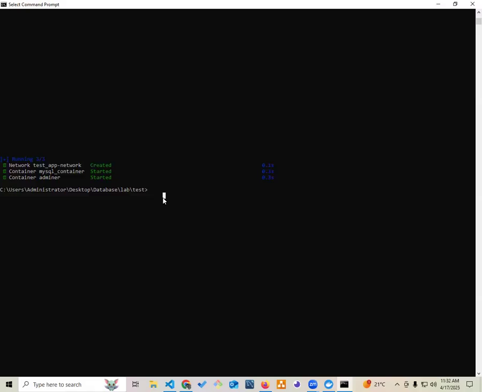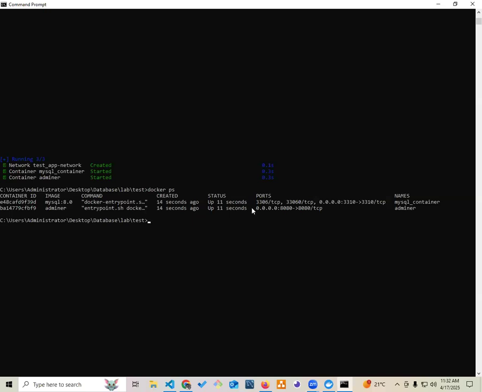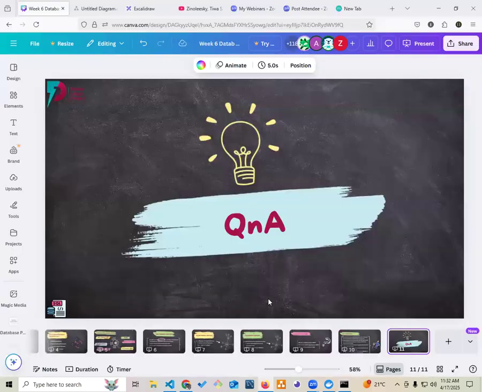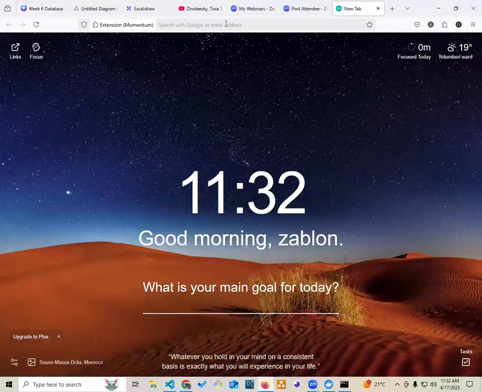So we can test one more time, or I can write docker ps to just see if it's there. That means MySQL is running and also Adminer. Let me try to open a new port.